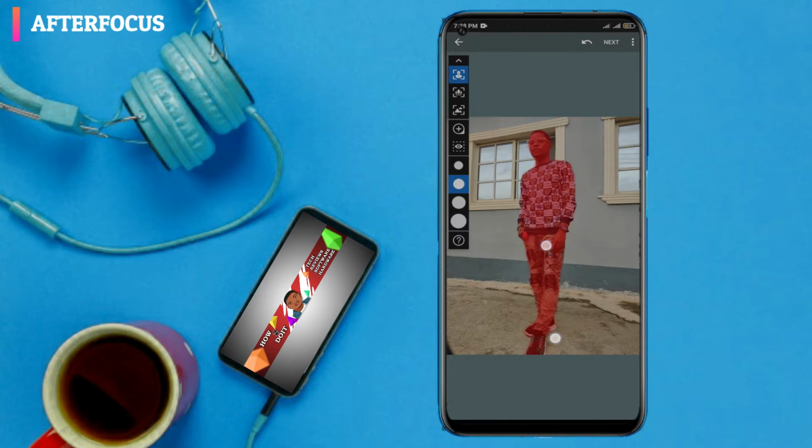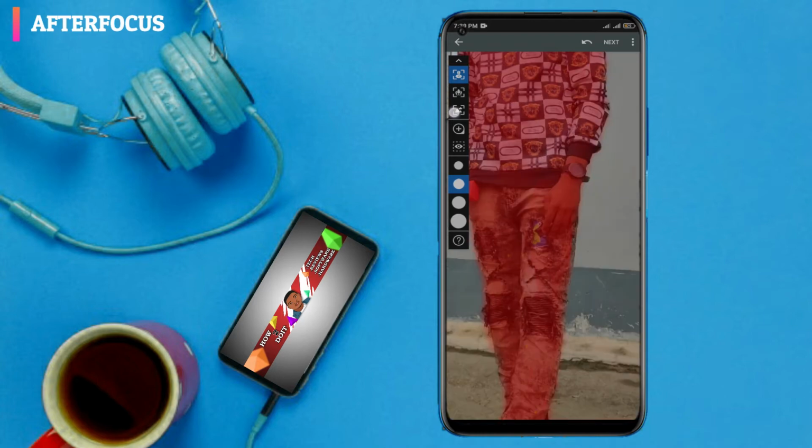And as you can see, it has helped me to detect the elements, which is me in the picture. Then I'll just go on and adjust it a little bit. So in order to erase a particular spot, you can use this third button here, and as you can see, it has erased. To put it back on, that's just it. And these buttons here are the size of the brush. You have the smallest and the largest. And this button here is used if you want to zoom in, if there's a particular area that you're working on and you cannot access it easily. You can use this feature, which will help you to paint over that area while zoomed in.